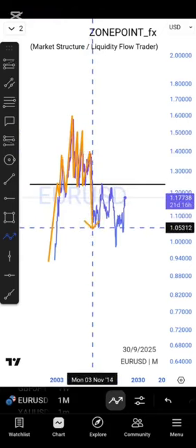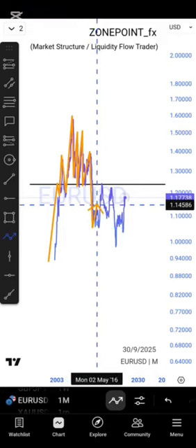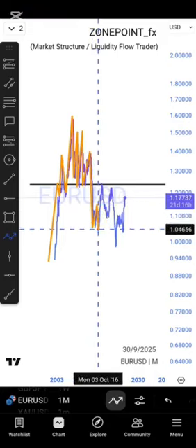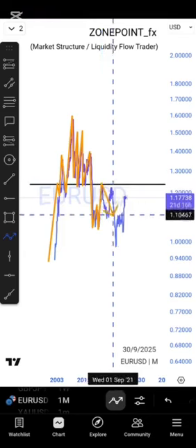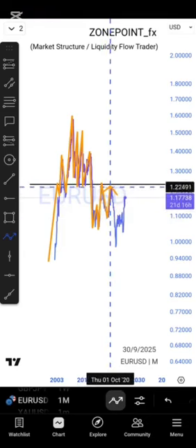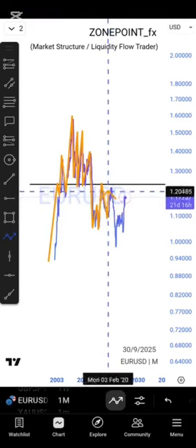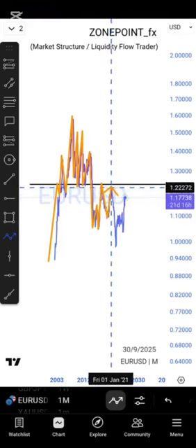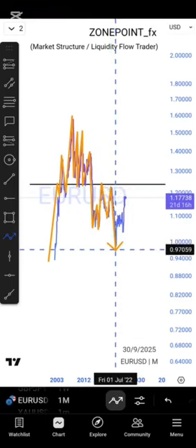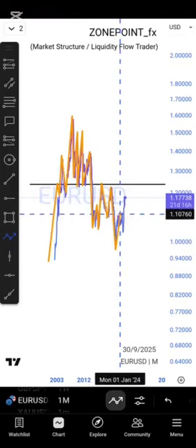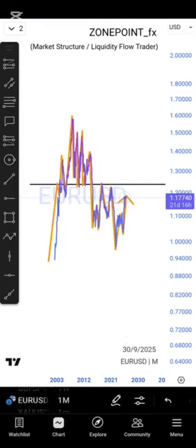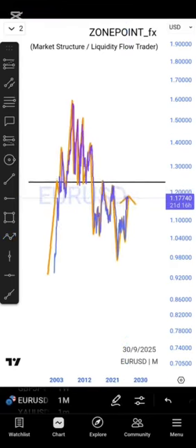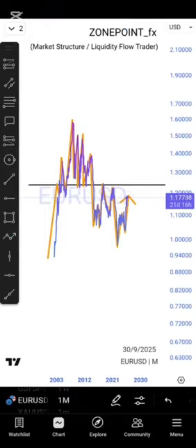Hope you are seeing the way I'm analyzing it. It tapped here, it tapped back to this region, and it came down. If we change this to weekly, we see that price actually tapped to this region, came down, moved up, came down, moved up. So we can see this middle range is very strong.